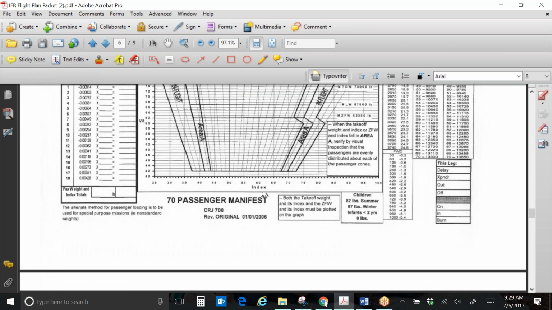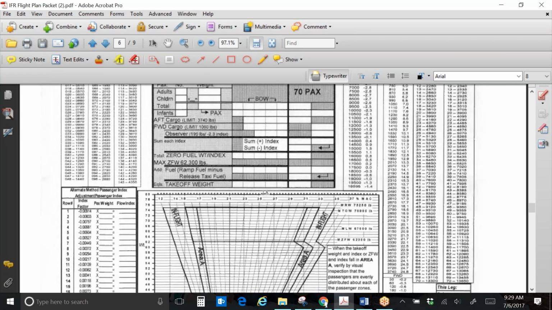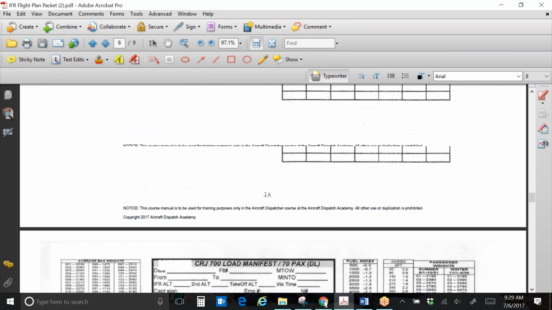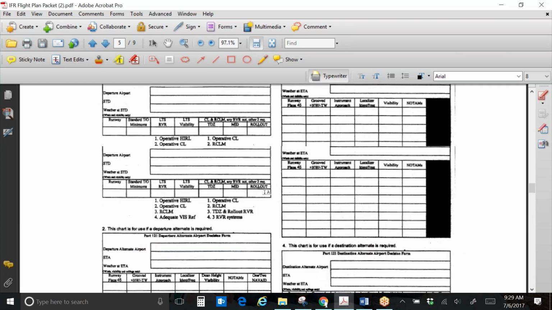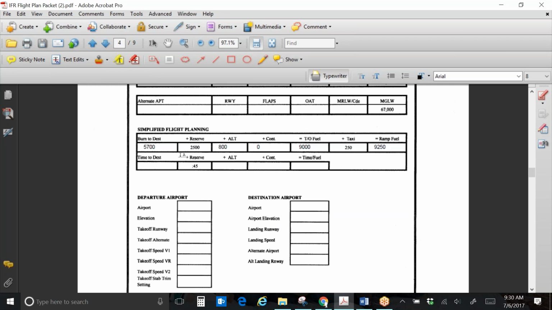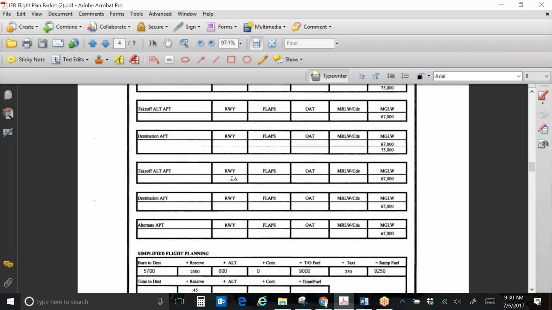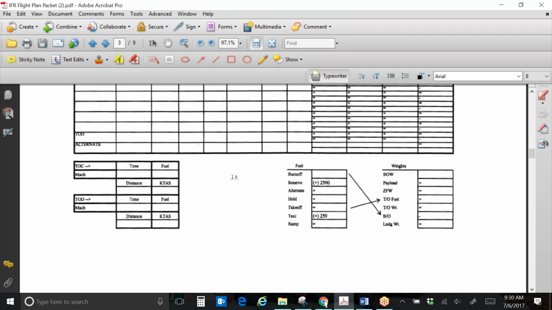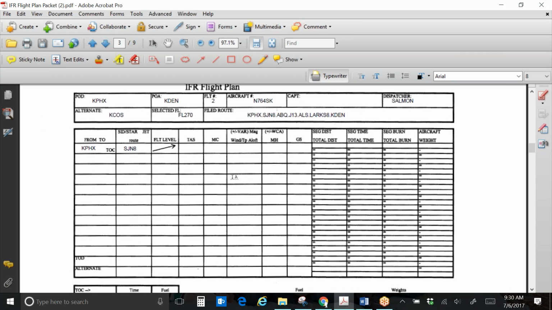I've got all of my stuff within center of gravity, so everything is good there. Landing weight, I should say, 60,272. That was based off my initial fuel. Once I did the average headwind for the entire flight and average heading, I came up with a simplified burn of 5,700 and takeoff fuel 9,000. So it was a little bit higher on my simplified, so that's ultimately what I'm going to use, the 5,700. My 800 pounds on my alternate was the same as my initial that I got on the simplified. So anyway, we've got all that done, ready to begin our actual leg calculations.